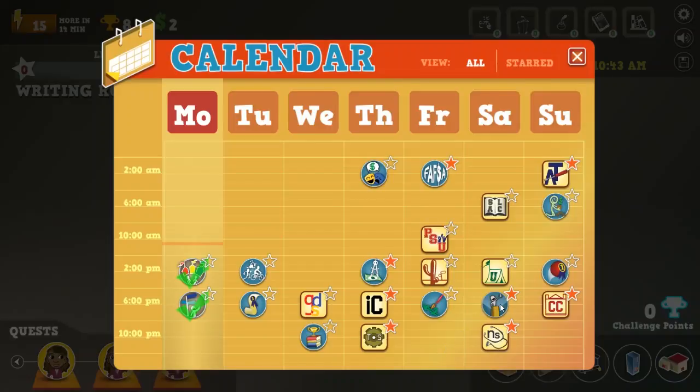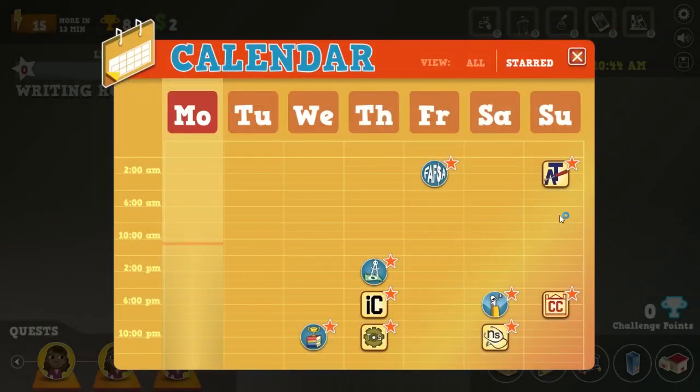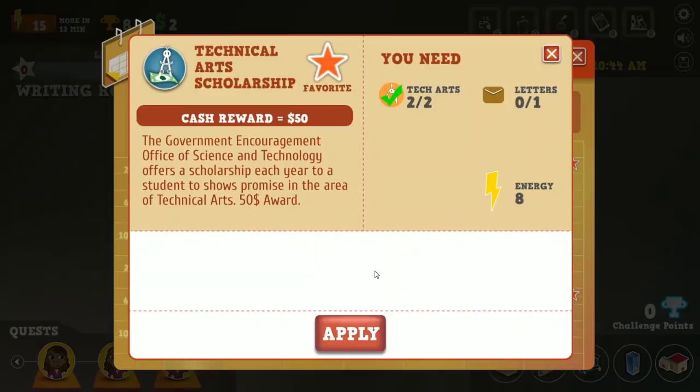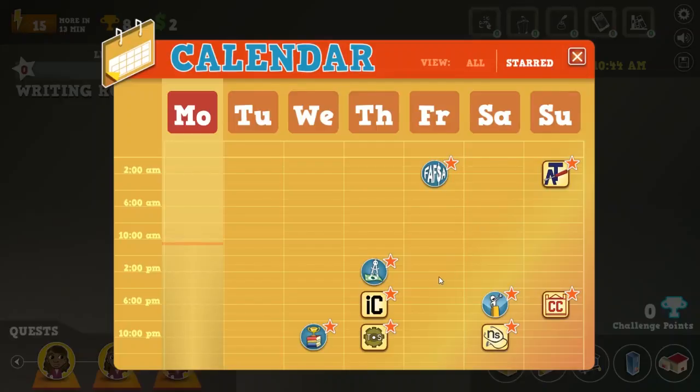I'm going to star this deadline, and then what was the other liberal arts deadline? It was this one, the liberal arts scholarship. I'm going to star that too. So now let's look at our calendar. Now we've got a couple more scholarships that are on our radar, and that's good. I know that this one's kind of a reach, but I'm going to try to get this one. And then in the meantime, I'm going to be leveling up my tech arts to try to get this one as well. Those are my 2 big scholarships that I'm going after. And then obviously the FAFSA.